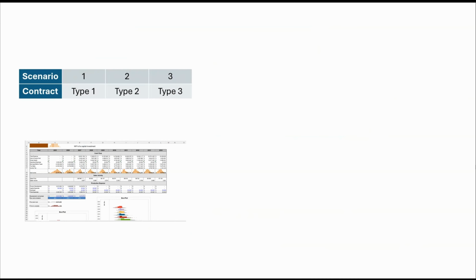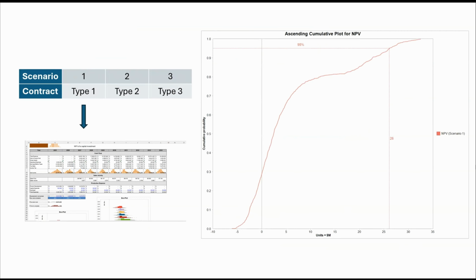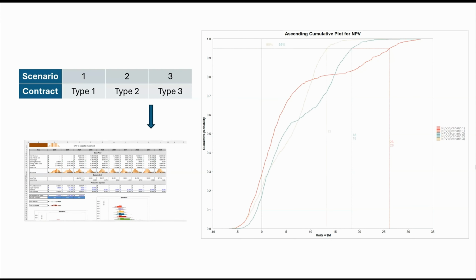So to do that, we first of all put the decision parameters of the first scenario into the model, run it, and see what the results look like. In this case, the net present value. Then we run the second scenario and see what those results look like. And then finally, the third scenario. By overlaying all these 3 scenario results together, we can determine which one is likely to be the best for our particular purposes. So for example, the results here show that at the 95th percentile, option number 1 gives you $26 million of return. Option number 2 gives you $18 million, and option number 3 gives you $13 million, with similar probabilities of having a negative NPV.